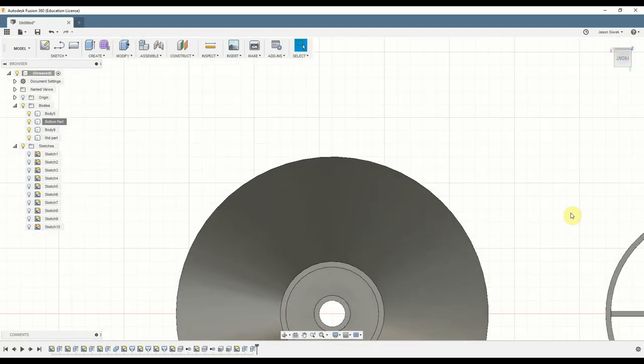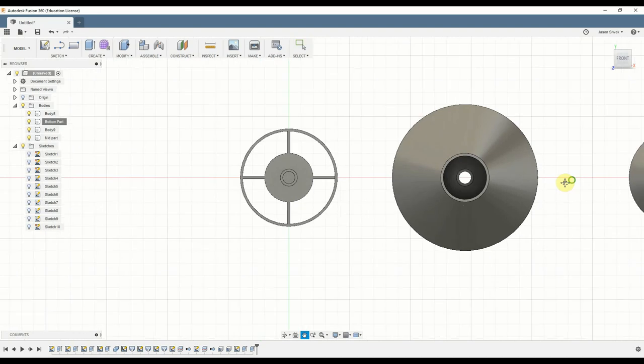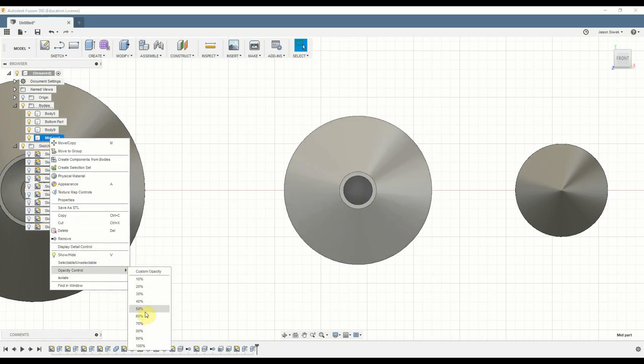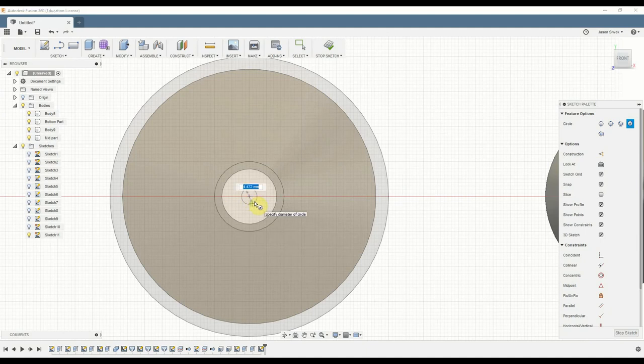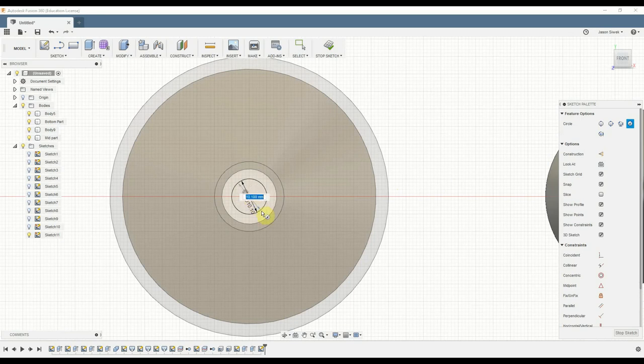And then we're going to come over to the next piece. And we're going to do that same exact ridiculous process to this one. So let's go ahead with our mid part, take our opacity down about half. Let's make a circle in the inside of this, right there. And I believe we said last time it was 10.1 millimeters. This time, what we're going to do is we're going to make that circle again. And it's supposed to be 14.1 millimeters, which it is.